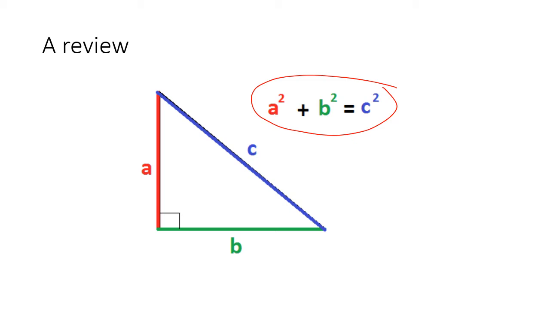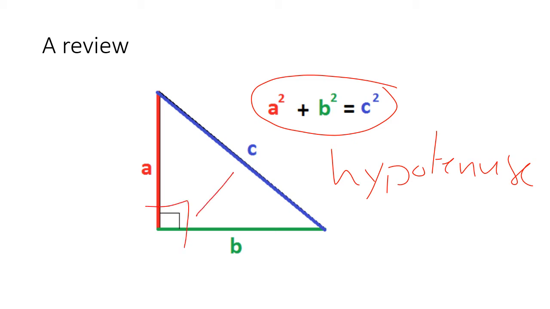This theorem is great if you have a right triangle and you're trying to find one missing side because you've been given two. As a reminder, the c value is always the hypotenuse, and that is easy to find because you can see that the right angle of the right triangle is facing directly opposite of the c side of the triangle, so that's how you always figure it out.